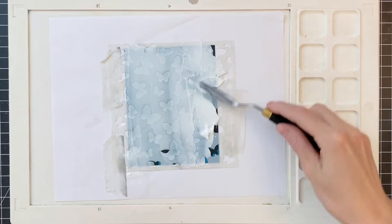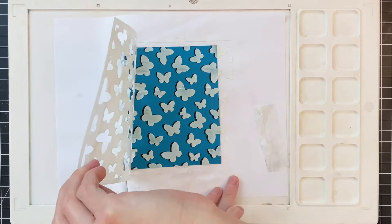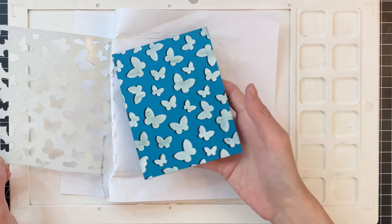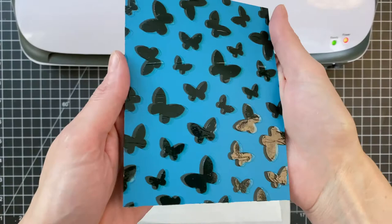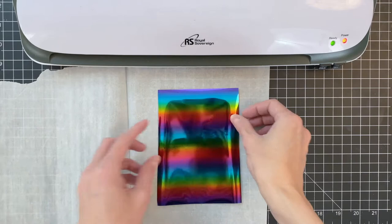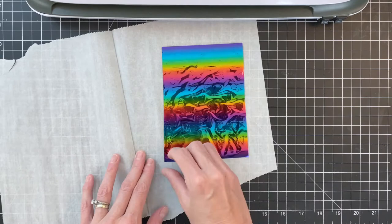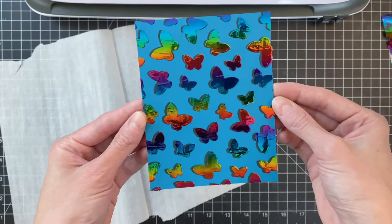Once I get it in place I'll spread my transfer gel all over the top of the stencil, trying to keep it nice and as even as possible. It's okay if it's a little uneven but it's smoother if you can get it really even. I'll then carefully remove my tape and stencil - this panel just has to let it dry completely. Here it is all dry, the transfer gel is clear, so I'll pop it in my carrier sheet of kitchen parchment paper, place my foil on top, and run it through my laminator. With the new transfer gel duo you don't need a laminator.